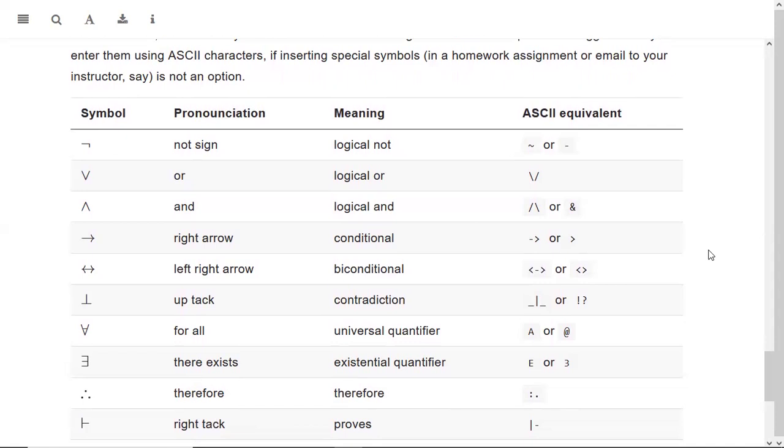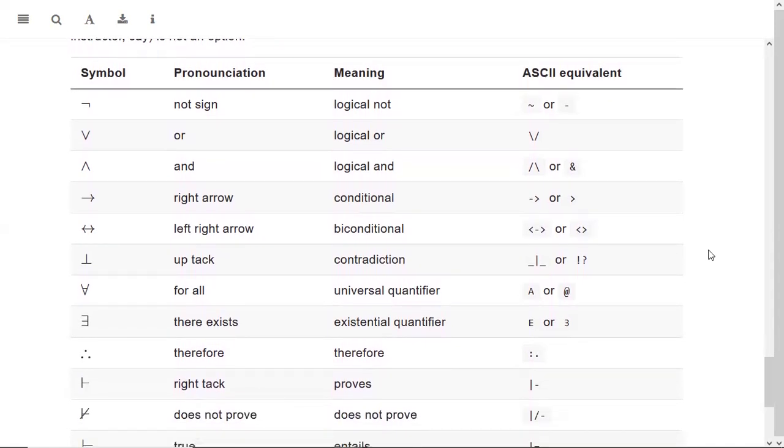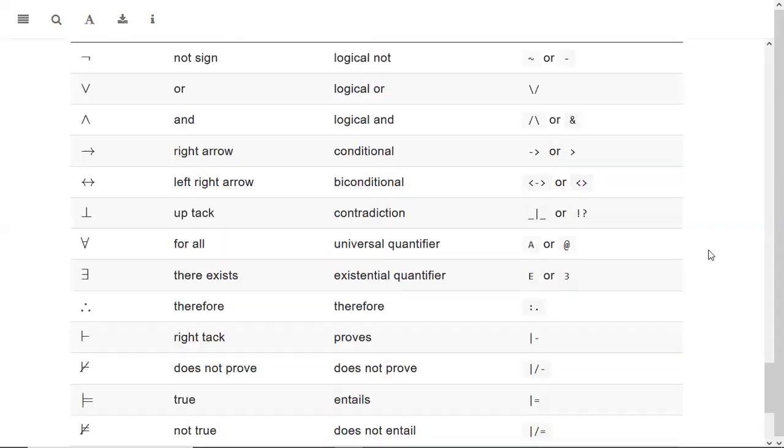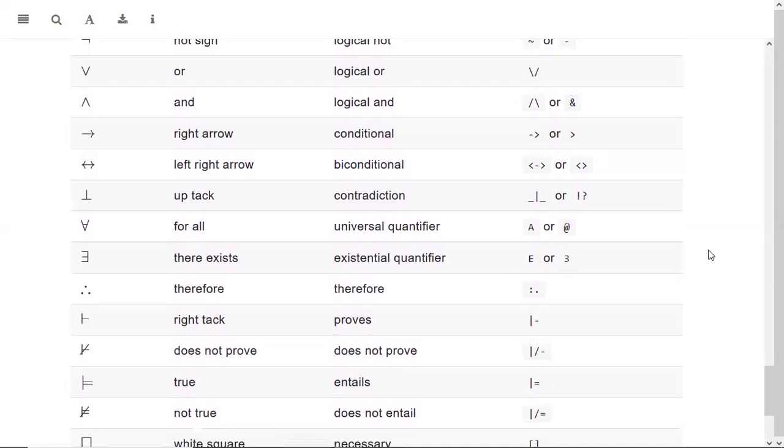Row 4: symbol, column 1 application clickable and, pronunciation, column 2 and, meaning, column 3 logical and, ASCII equivalent, column 4. Row 5: symbol, column 1 application clickable right arrow, pronunciation, column 2 right arrow, meaning, column 3 conditional, ASCII equivalent, column 4.